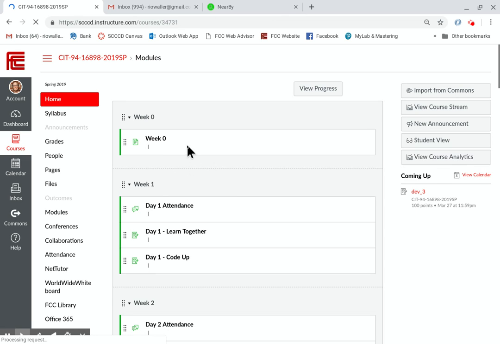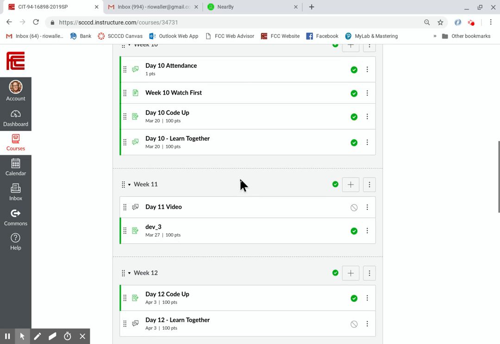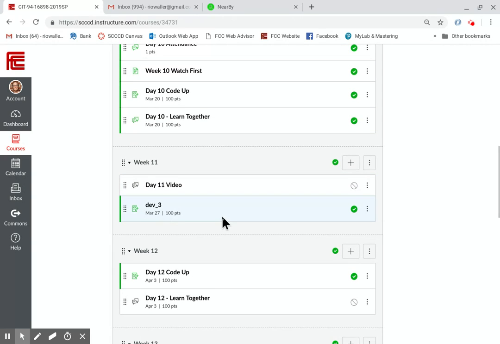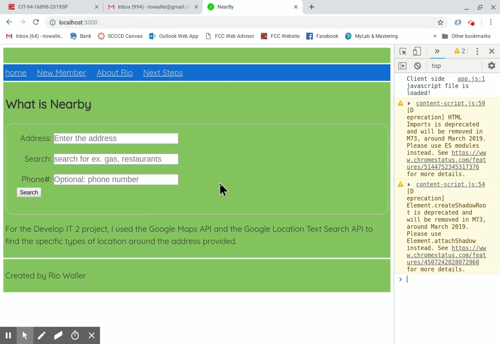And that is the requirements. And I haven't had anybody really ask me any questions I wasn't able to handle on the Learn Togethers. But what I want to go over in this video is just my progression I've made, just to show you on my site, where I was doing my nearby. It still works. I have more tinkering I could do with it, but I decided to go ahead and integrate.